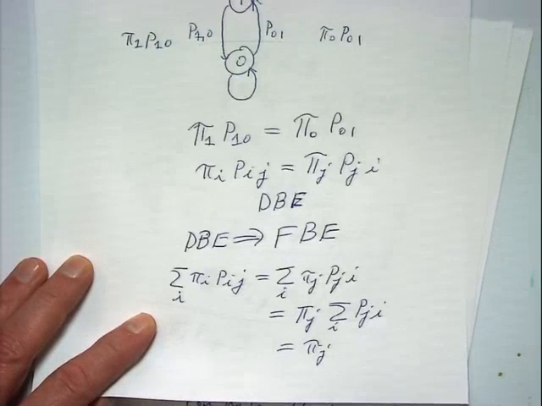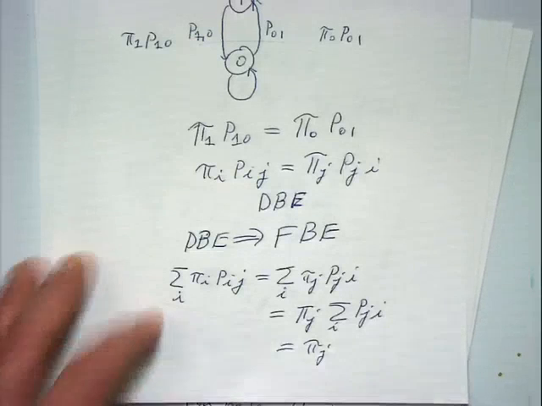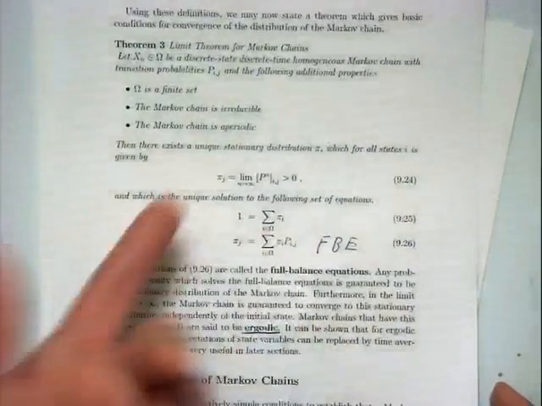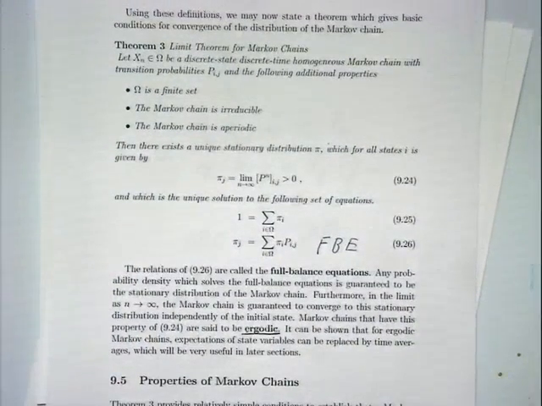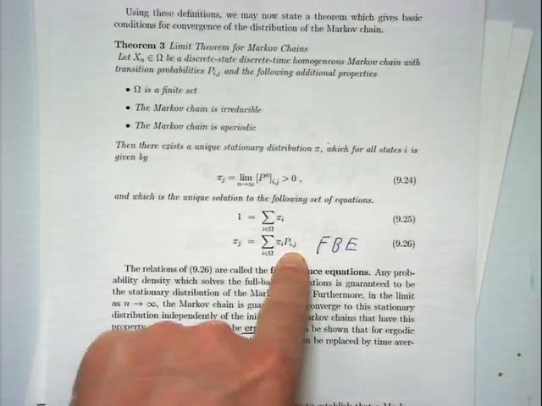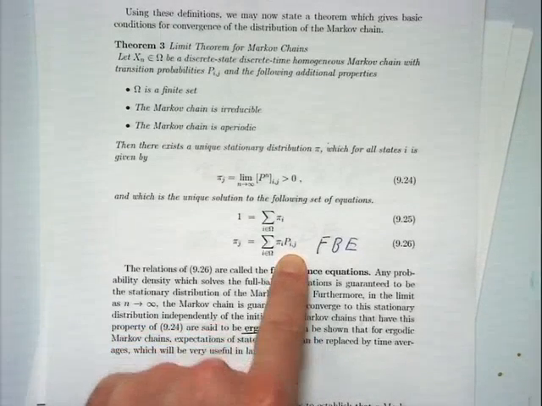So you'd say, well, why do I care? Well, it's going to turn out that there are a lot of interesting Markov chains that are reversible. In general, the name of the game is this. Someone gives you a Markov chain, and very often you want to find a solution to the full balance equation, because you want to know what's the steady state. It's like somebody gives you a differential equation, and they ask you what's the homogeneous solution. Someone gives you a Markov chain, they specify it with the transition probabilities, and you'd like to know what the steady state is.